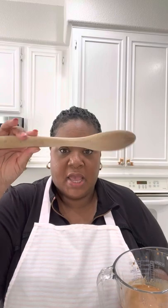Now, to our dry ingredients, we're gonna go ahead and add our liquid. You're gonna need a big spoon like this. Don't use a metal spoon, that is not gonna work. You want a big, thick spoon like this. Why? This batter is very doughy, almost like, okay? It's hard to mix and you're gonna need your elbow grease. So you wanna get a sturdy spoon to mix with, okay?